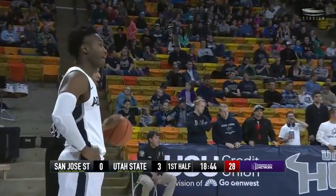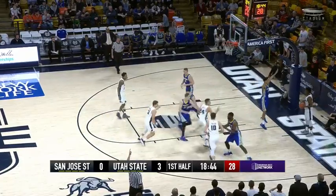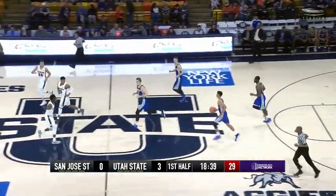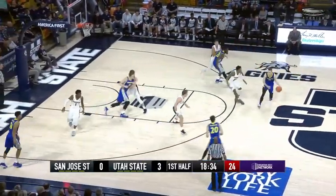They haven't been able to run any of their sets yet. We've just pushed them out of them. Fisher checks out of the game. Brandon Mitchell checks in for San Jose State. Quick sub. Baseline shot inside the three-point line won't go for Sam Merrill, and quickly a rebound for San Jose State. And here comes the Spartans. Aggies lead 3-0. Only a minute and a half into this ball game.